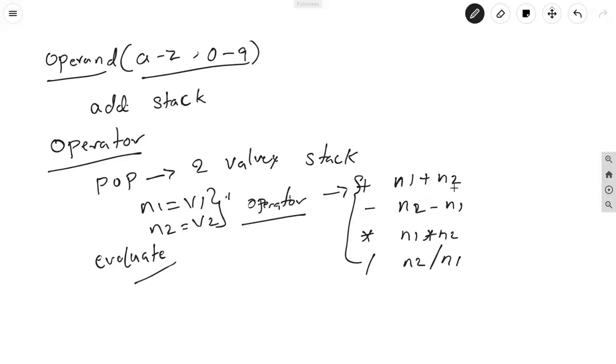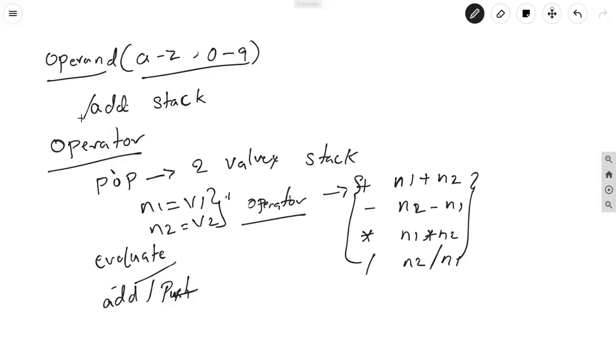So based on the operator, we are going to use the n1 and n2 values to evaluate the given operator. After evaluating, we are going to add the result, and this addition is also called the push function. As we studied in stack, the push function is nothing but adding a new element into the stack.